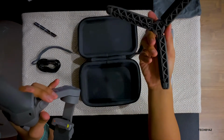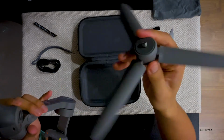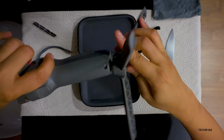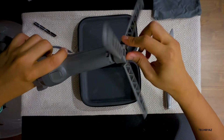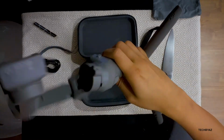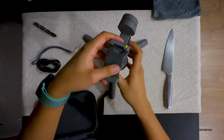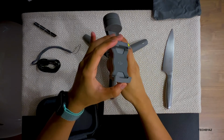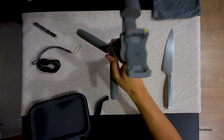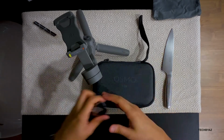Since this is the combo edition of this Osmo Mobile, it comes with this. So basically you screw it at the bottom of the gimbal like so, and now you can have it stand on the table without it falling down. Okay, so yeah, that's about it. So here are the items.